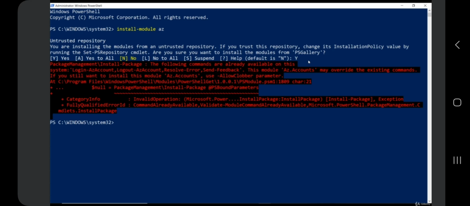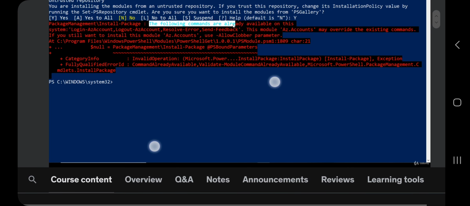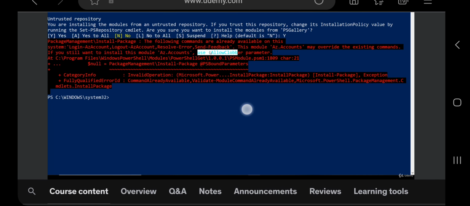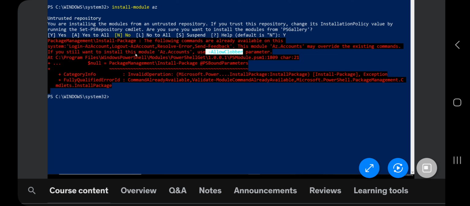Okay, I'm resuming this session because I've got an error here which says that the following commands are already available on this. So it detected that my computer has these commandlets, so why do I need it again? And one of the beauties of PowerShell is that these error messages are self-explanatory. It is not giving me complex error codes like 0x00CB something, right? It's simple, easy to understand, and tells me in English that these commands are already available. And look at this, it also tells me how to solve it. Use -AllowClobber parameter if you want to install this module.